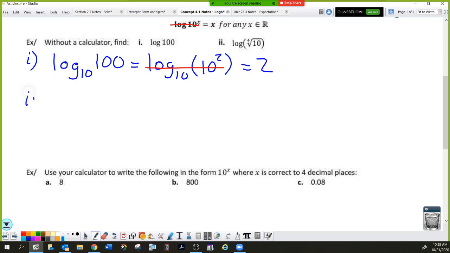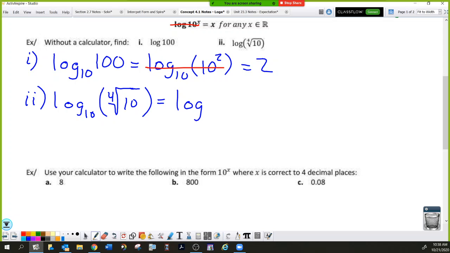And the second one. Again, I am going to write log base 10. I don't have to, but I'm going to. Okay, so this is strange. I need to write the 4th root of 10 as a power of 10. This way, log base 10 could do its job. So what is that exponent on that 10? 1/4, not negative 1/4. Now the log base 10 can do its job of canceling exponential base 10, leaving me with 1/4.